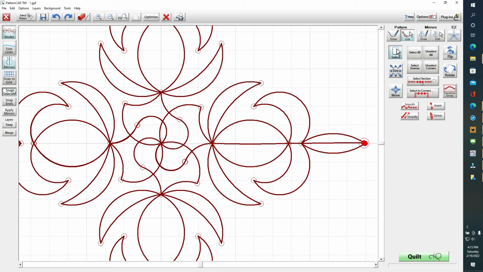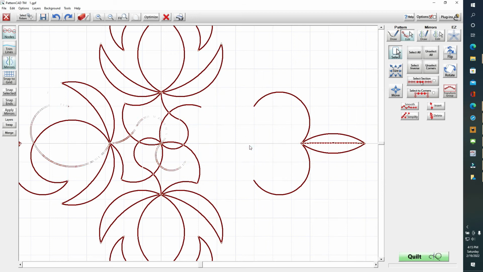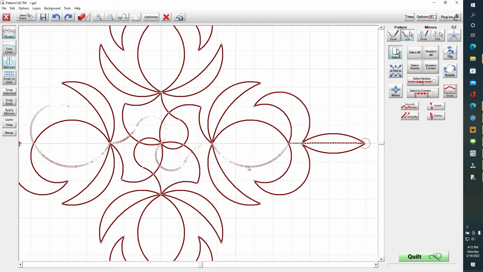Finally, snap. And now I have to change each of these lines so that they actually curve around. So what the computer would do if you didn't go through and make these changes is it would simply draw a straight line right through your pattern and ruin all your beautiful curves. In this case, I don't want that, so here we go. I'm going to bring this around. That looks pretty. And get rid of that.